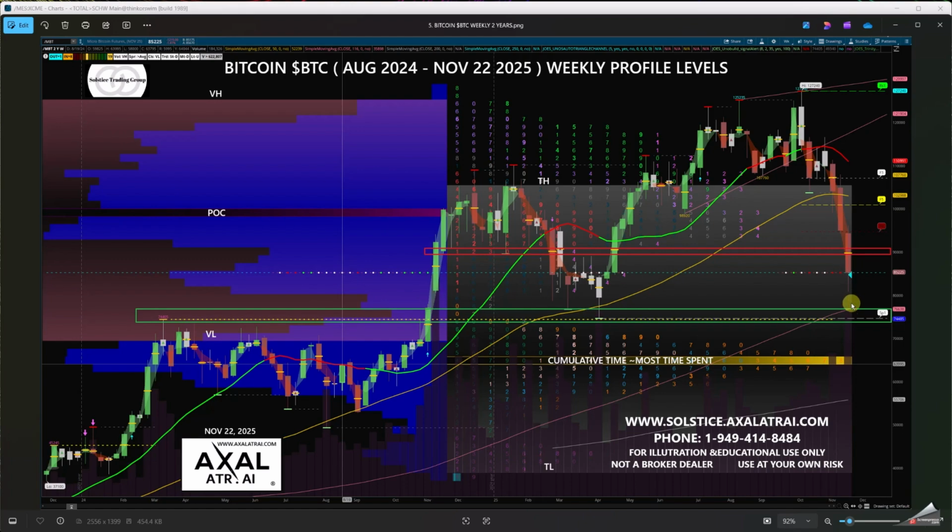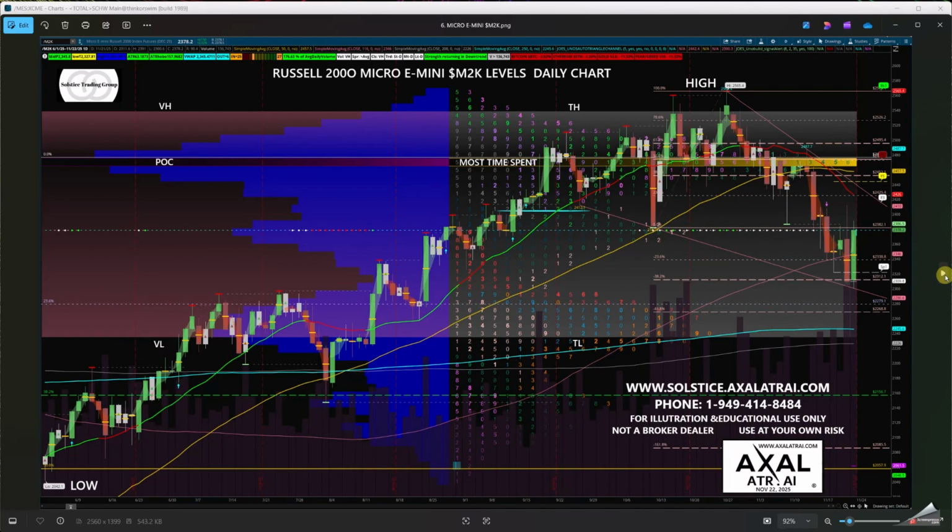Does this continue to go down to the 116 SMA, find support here to bounce? Because the time spent was lower in those 2 years, so the sentiment should be lower. But in case I get a reversal back up on that wick on that Friday's candle and reverse back to the backside, I'm paying attention to between the 90,000 and 92,000, if it finds support or gets rejection and falls back in. So this is on Bitcoin. Let's go to the next slide.